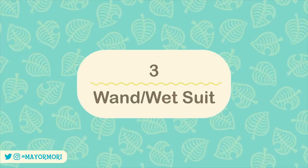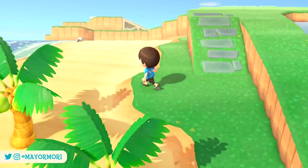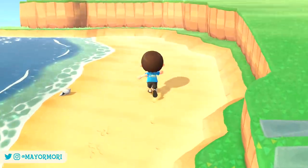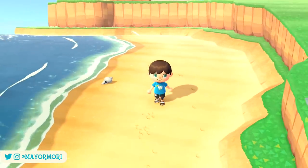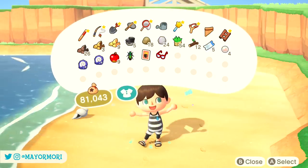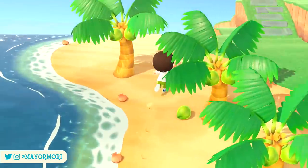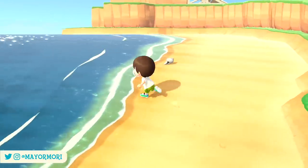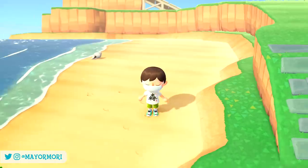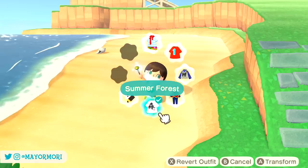Number 3: Wand Wetsuit Life Hack. By far the most popular question I get asked since the summer update was released is: how do I assign my wetsuit to my wand? And that's a great question. Of course with all the swimming and diving we can now do, we need to have access to our wetsuits pretty much all the time, but we don't always want to be wearing them — they're cool but they're not fashionable. So the easiest thing you can do is assign them to your wands, which is a tool that allows us to change our outfits super quickly. So how do we assign our wetsuits to our wands? It's easy — you can't.